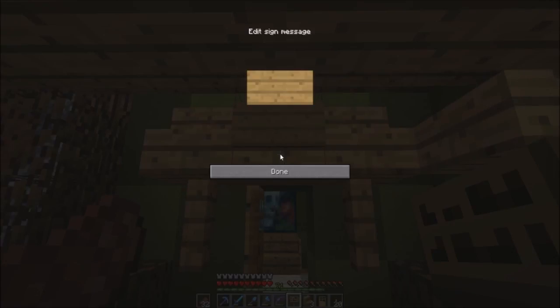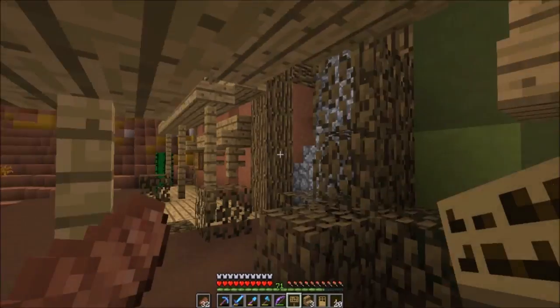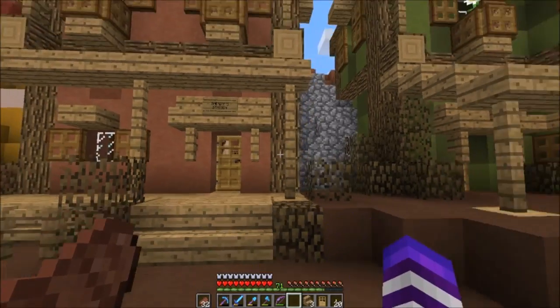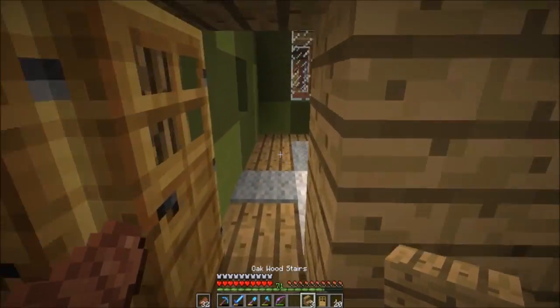We could put a sign here - let's go 'MOB DROP SHOP.' There's a nice sign for the mob drop shop, I like that a lot, that looks real nice. And then this one could be 'SHERIFF'S OFFICE' - actually, station would be a better word - 'SHERIFF'S STATION.' The mob drop shop and the sheriff's station looking mighty fine, I like that idea a lot.